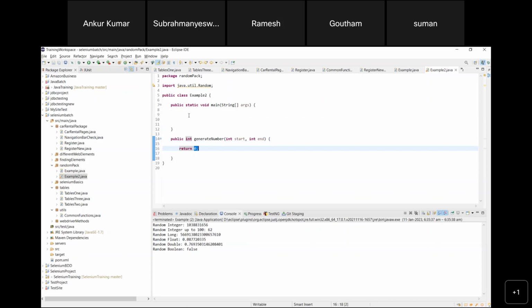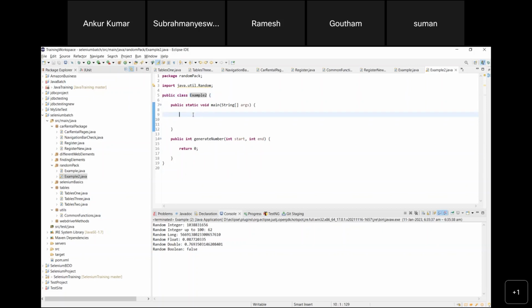In the main method, I want to call this generateNumber by passing some starting number. How do I call this method from this main method? Anyone? By creating an object of the class. We have to create an object of this class.